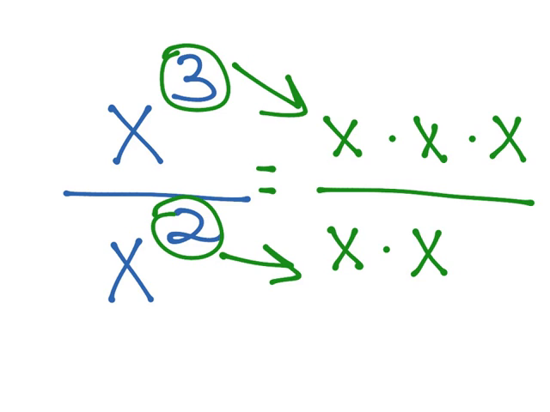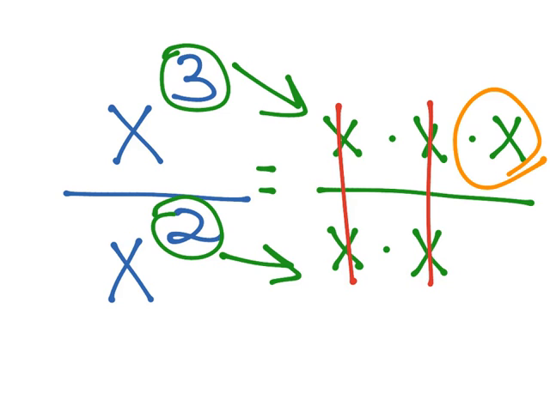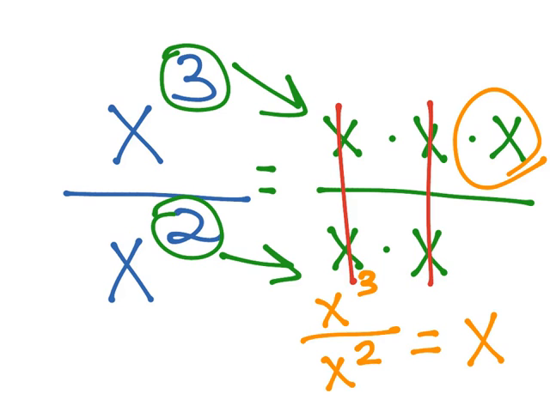And then if you have 1 on the top and 1 on the bottom, that is a division. And if you divide 1x by 1x, that's 1. So we can cancel those out. So what I'm left with is 1x. So x to the third divided by x to the second is x, or 1x. We just don't ever write 1x with a 1 in front of it. It's just known that it's just x.